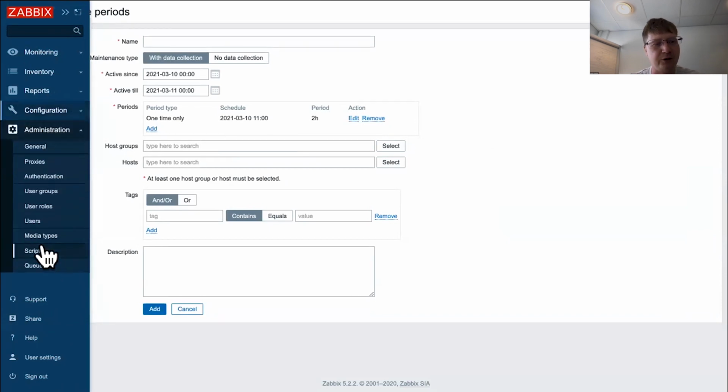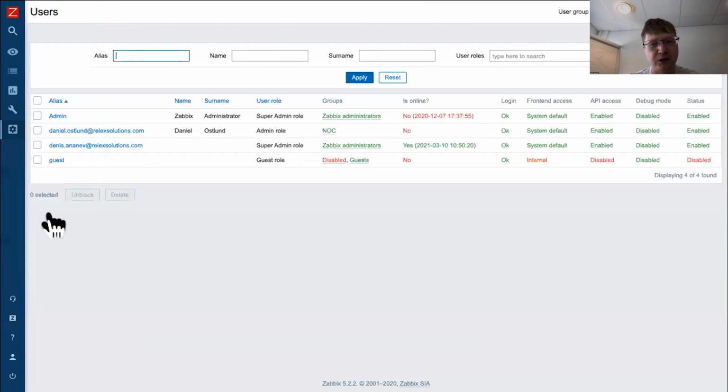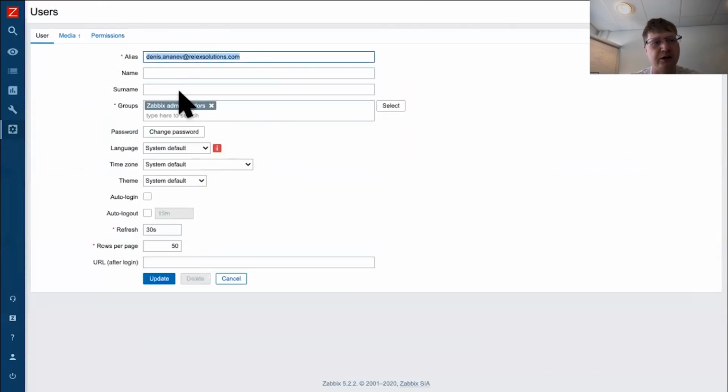For example, if you go to the users menu, you can see that we can't change anything from there. You can't clone users with the same characteristics and use only name and surname for different users, but save groups, media or permissions for them. You need to create each user separately.